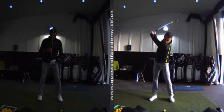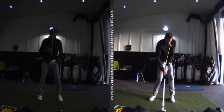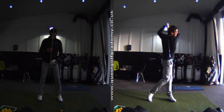Now, Martin was also struggling with strike, and what we saw as he came through impact was that the hips tried to realign themselves, the spine tried to realign itself, and we ended up in this very cramped position, not really much weight transfer over to the left side. You can see that the left heel is pretty much coming up off the ground here, and we tested that as well. So there's a lot of big fundamental changes that needed to be made.